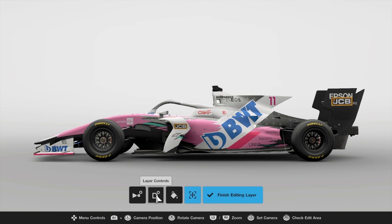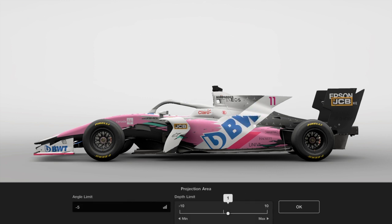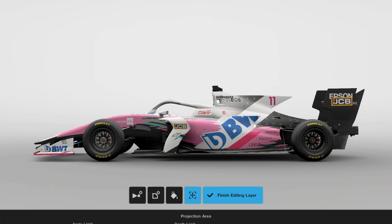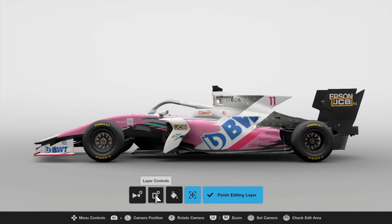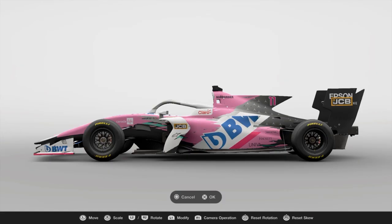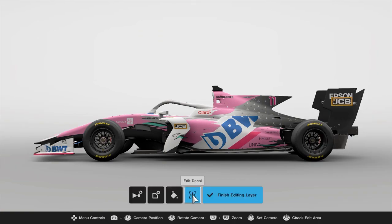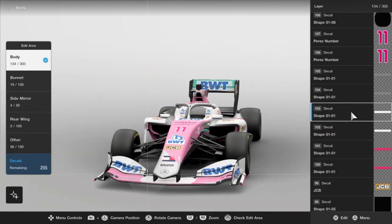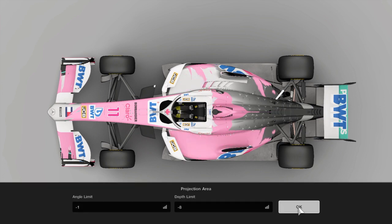Now, as I said earlier, the best thing about this livery is it's actually going to allow us to clean up the awful BWT logo on the side that didn't work. So if I change the depth of the logo, it's only going to appear on the sidepod bit and not the engine cover. And then what I can do is just make sure the pink paint flashes cover around the bit where the BWT logo is going to be. So you have the Mercedes stars where the BWT white and the rest of the logo was going to be.